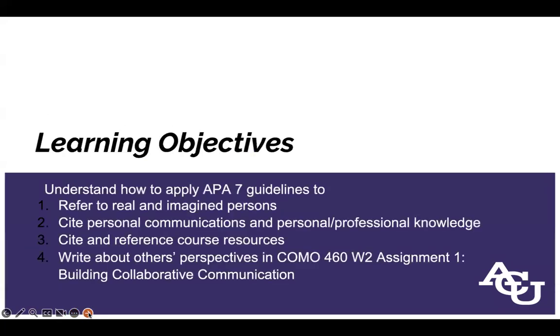These are our learning objectives for this webinar. By the end of the session, we will have used the week 2 assignment for COMO 460, Building Collaborative Communication, to, number 1, refer to real and imagined persons. Number 2, cite personal communications and personal or professional knowledge. Number 3, cite and reference course resources. And number 4, write about others' perspectives.